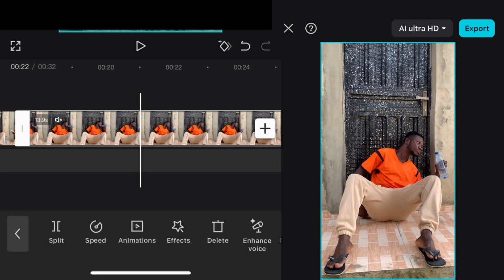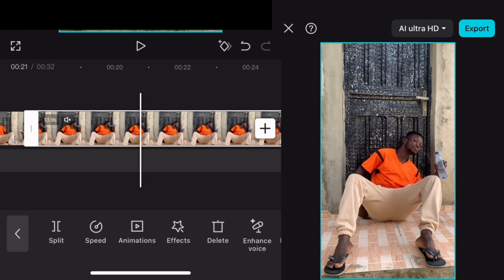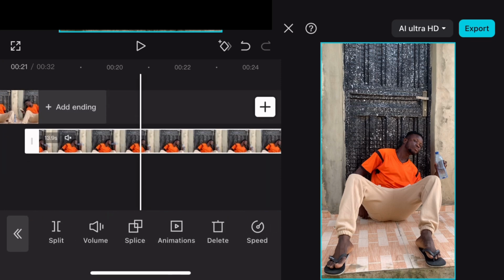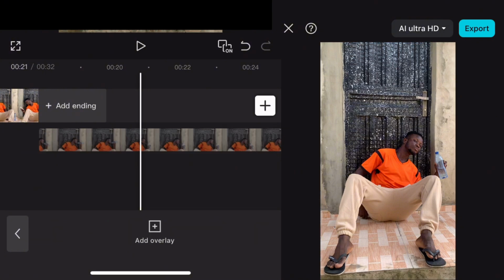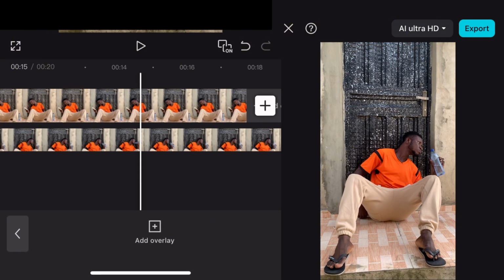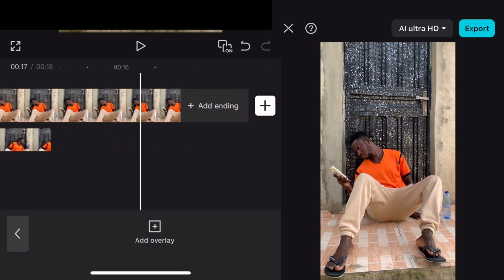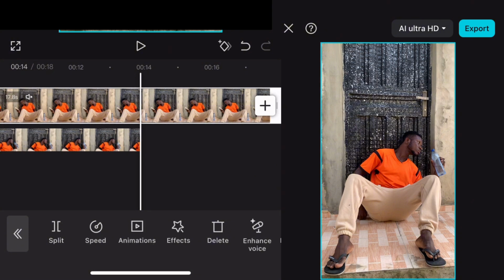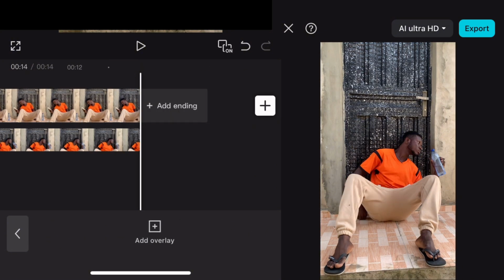This. So one of the two, you will just bring one to overlay. All right, so let me bring this to overlay. Select this one and go over to overlay. So once you select overlay, automatically it's going to come down like this. So you're going to hold on it and drag it to this side, drag it under. Make sure it is under. Good. Make sure it is under. So I think this one is longer than this, so I need to just split this. So I'm going to delete this. I believe you are following.